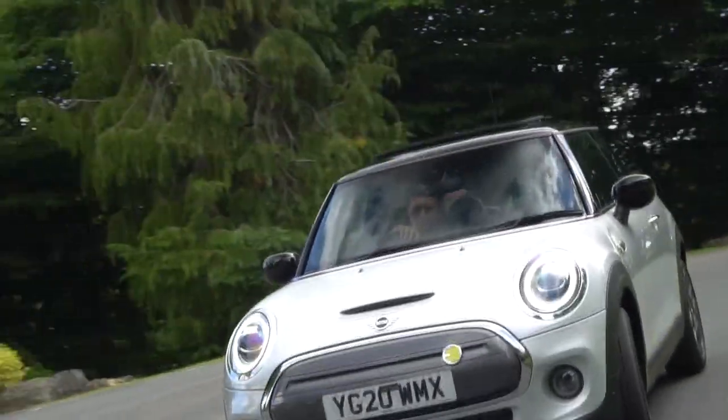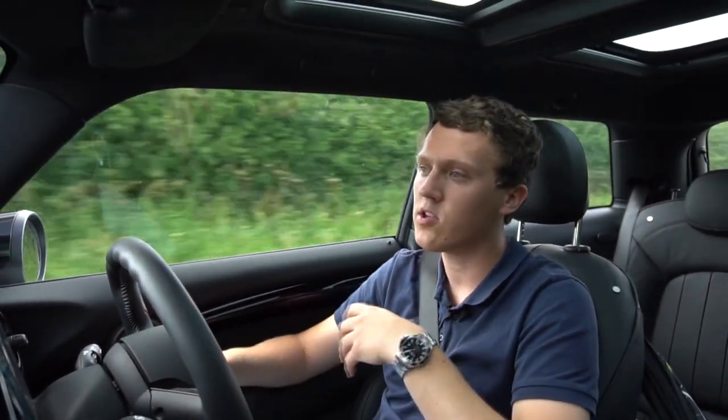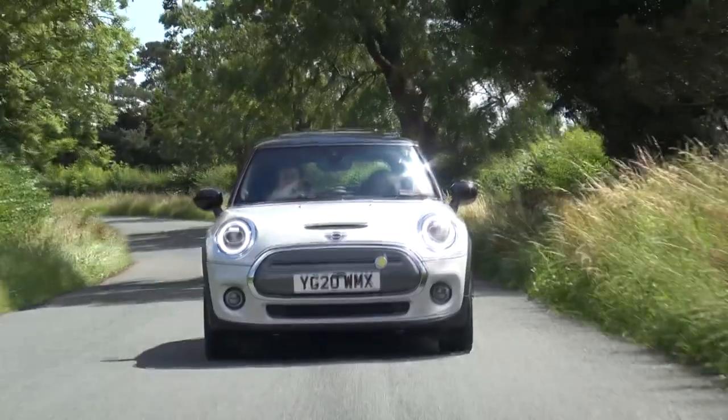So is it worth the money? Yes, I think it is if you're in the market for a small electric hatchback. Personally I'd finance it on PCP rather than pay cash — the deal is pretty attractive, and the build quality certainly reflects the price. However, it's going to be quite a niche part of the market. We've got a long way to go before everyone's jumping into electric cars — range really needs to be around 300 miles before mass adoption happens, which is ultimately what we need if we're going to do anything about the climate.